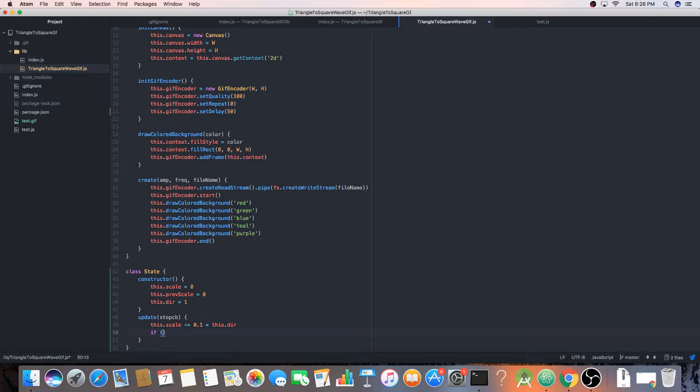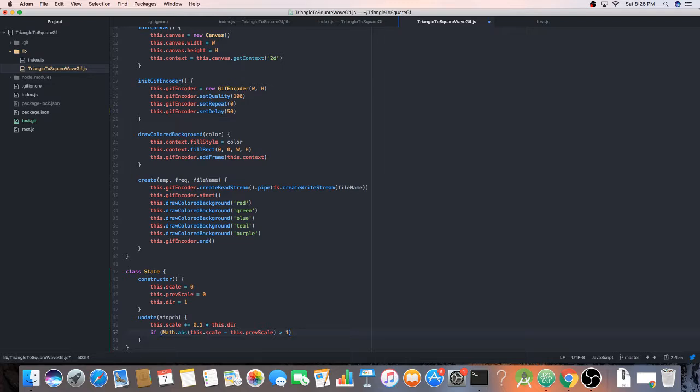We are going to monitor this with Math.abs of this.scale minus this.prevScale. When the scale goes from 0 to 1, there will be a certain variation, because decimals don't have proper precision like 1.000.